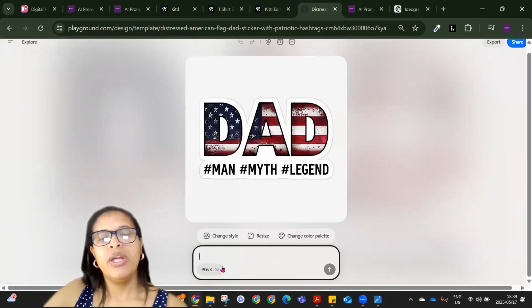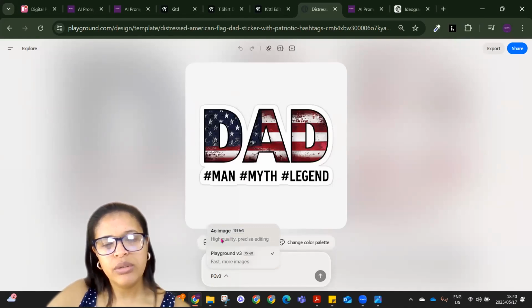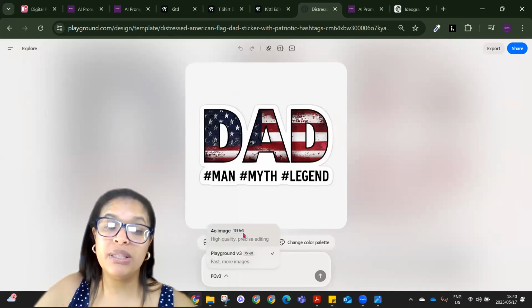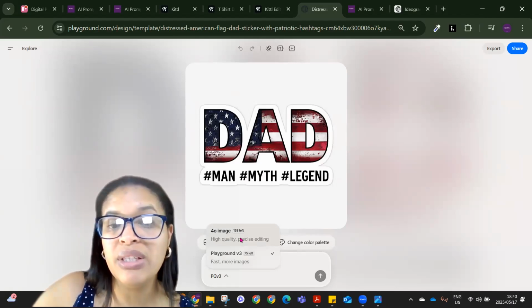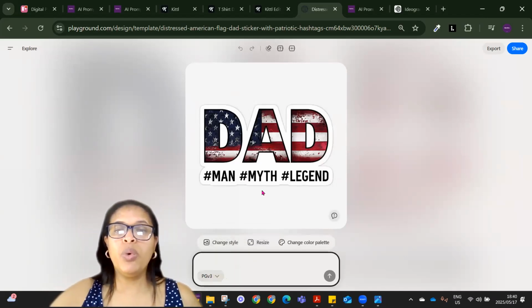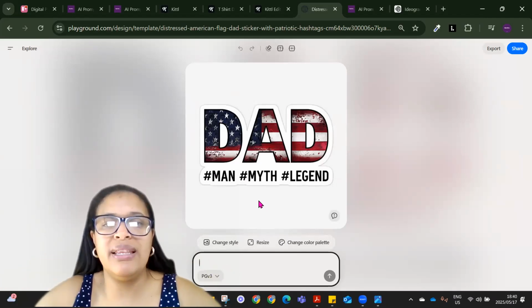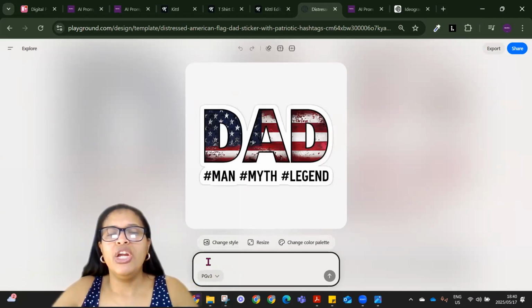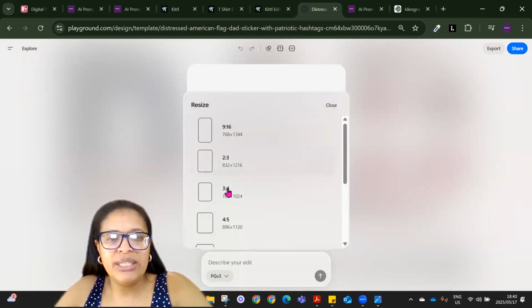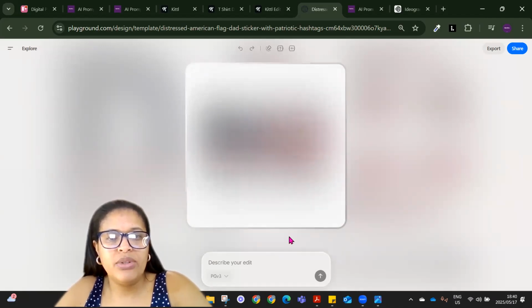So what it does is, you've got over here the Playground model, and you've got ChatGPT, which is an update that was not so long ago. So ChatGPT is now integrated here, and you can now properly prompt versus the Playground system, right? What the whole idea of Playground is, is you choose your foundational design that you see, and then you can do things like resizing it. So let's say you wanted it as a 3x4. You can resize it. Okay, the system will do that for you.